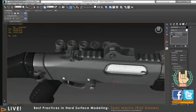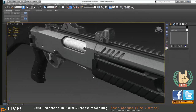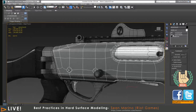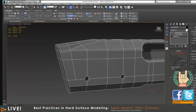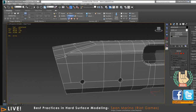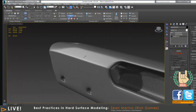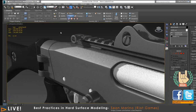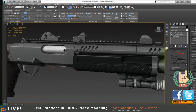But it makes this part of the model, which is essentially your high res, the real shining piece of it, a lot less tedious. I'm not coming through with this model manually cutting in these edge loops like I used to have to do in the past. But that being said, having gone through those exercises and knowing the proper ways that edges need to flow in order to smooth, I can still go through the process of knowing how to get a smooth edge like that. But now instead, I just use this tool to do it for me. That's pretty much the same workflow I stick to for all hard surface modeling.